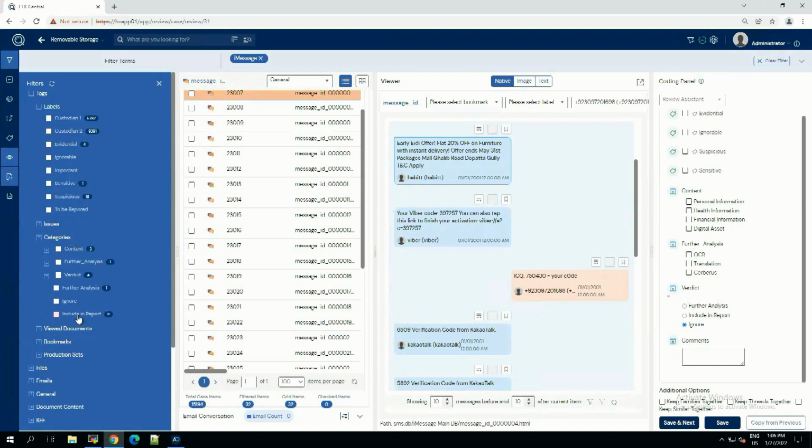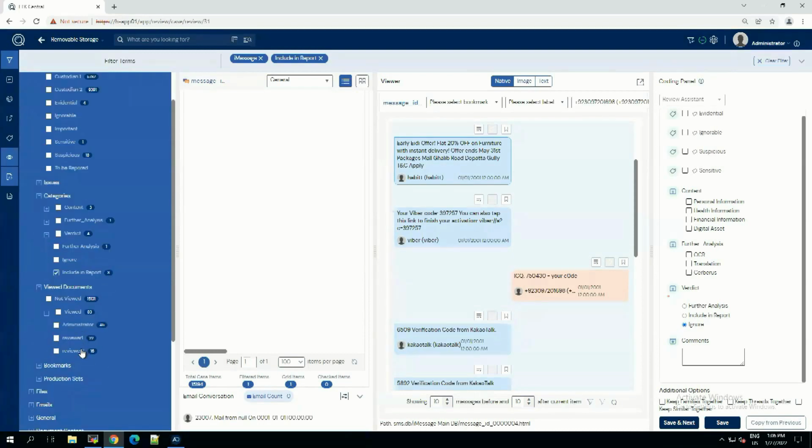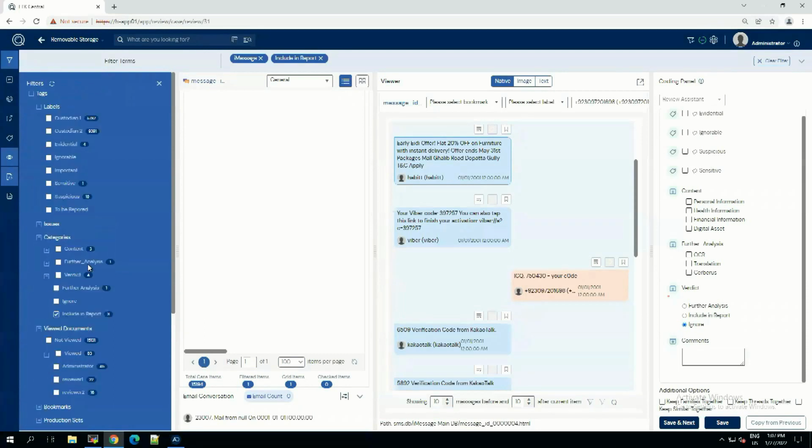So I can be tracking the reviewers' outcome from here. Also the viewed documents: which documents are not viewed, which documents are viewed, and which user has viewed them. Okay, this is the review process, managing it and having an overview of the task.